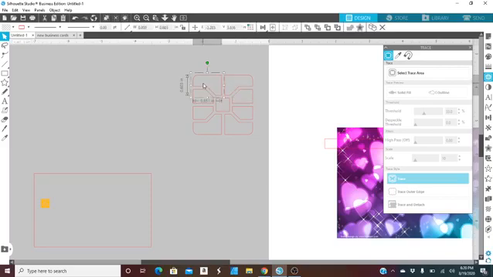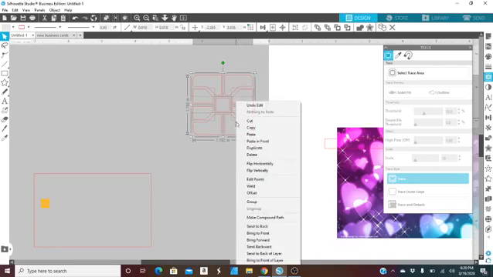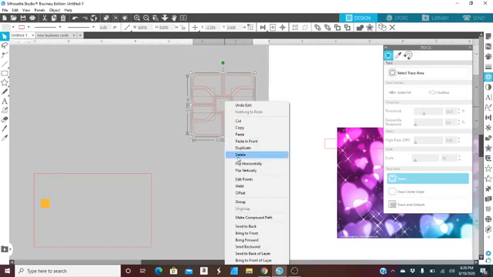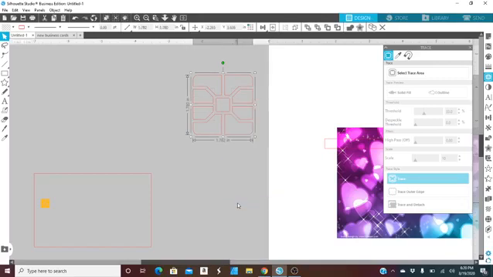Now all of these little pieces are separate. So we want to group these back together. Draw a box over it, let go, and group. Right click, again, drag a box over, right click, and group.